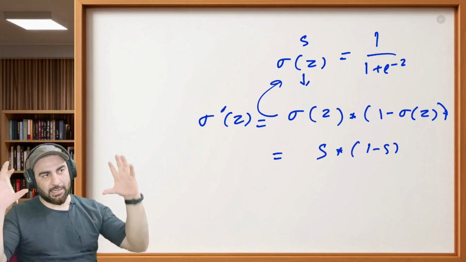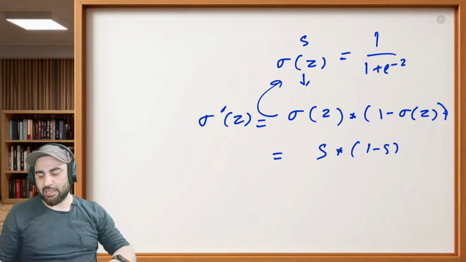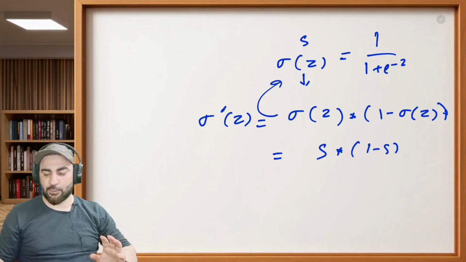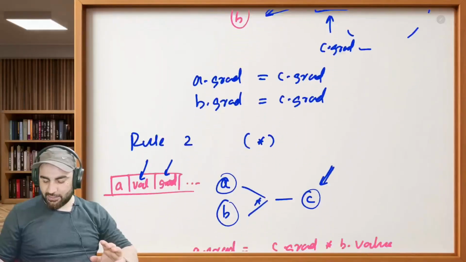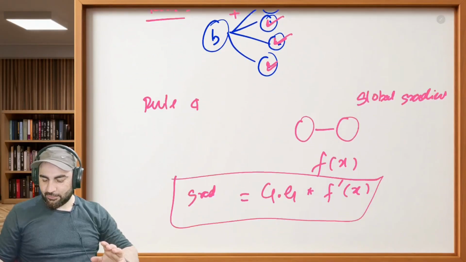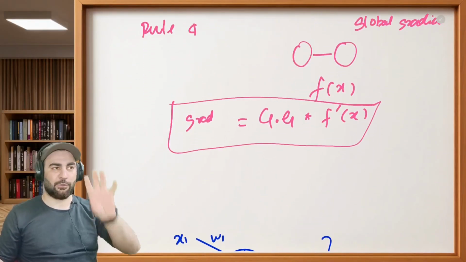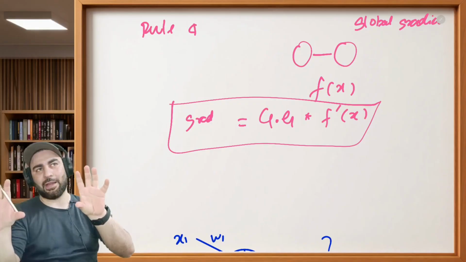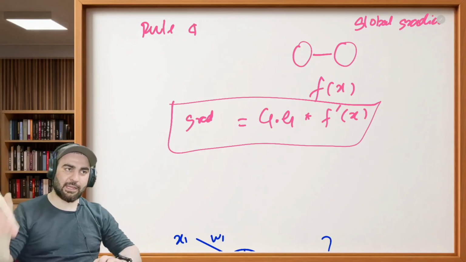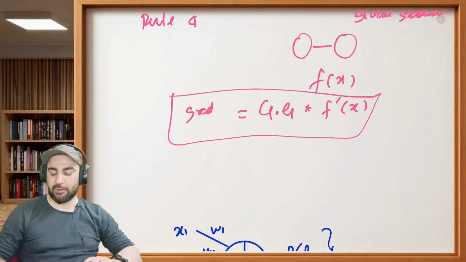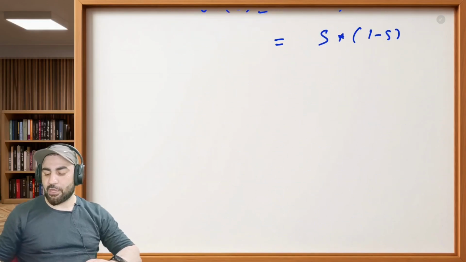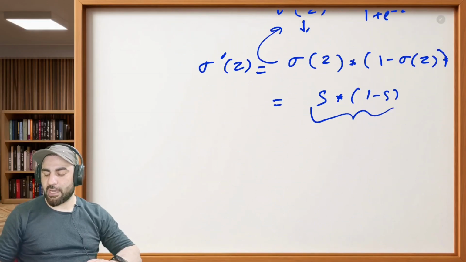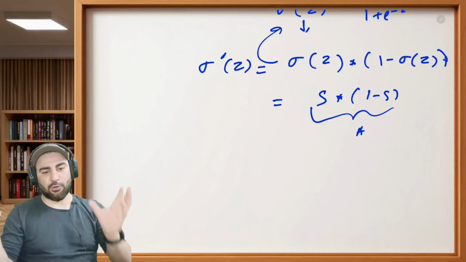So whatever we had, the global gradient, take that and multiply it with the derivative of the function. I think this was rule number, let me see, rule number 4. Rule number 4 was this. If you have a node after which you have applied some function, you will take the global gradient and then multiply by the derivative of this function. That's what I'm doing over here. I know the derivative of the function is this, so I'll have to multiply this with out.grad. That's what I'll be doing.